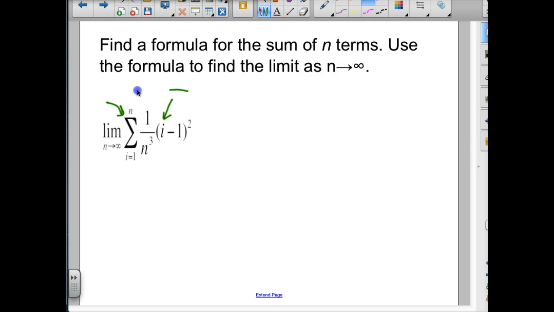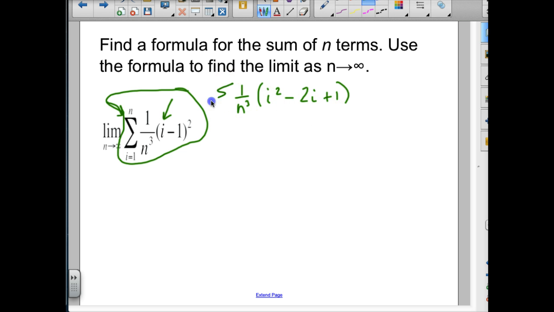So our first order of business is to rewrite this so it's not a summation and it doesn't have an i in it. It has to be all n's and no summation, okay? So our first step is to square that i minus 1. So I'm just going to take the part that we're trying to find the limit of and rewrite it over here. i minus 1 squared, remember to use FOIL. If you need to write it out, do it, but do whatever you need to do to get the right answer. And now we want the summation.